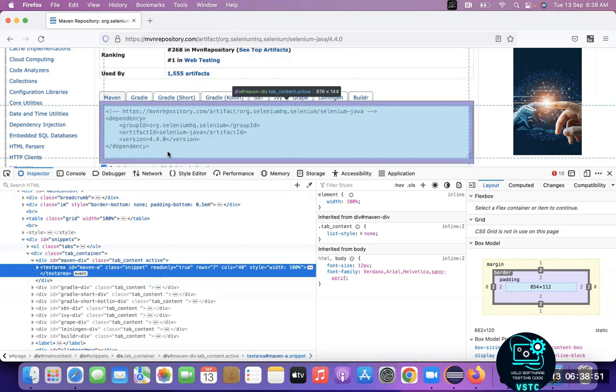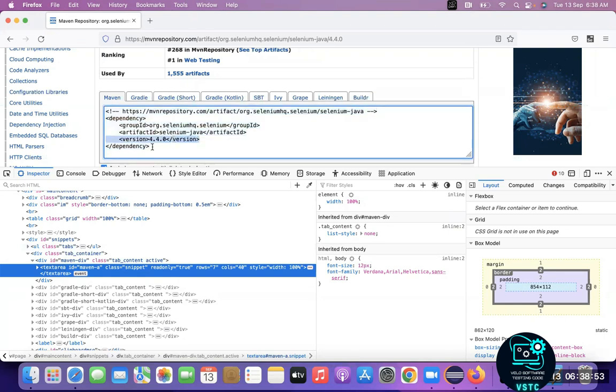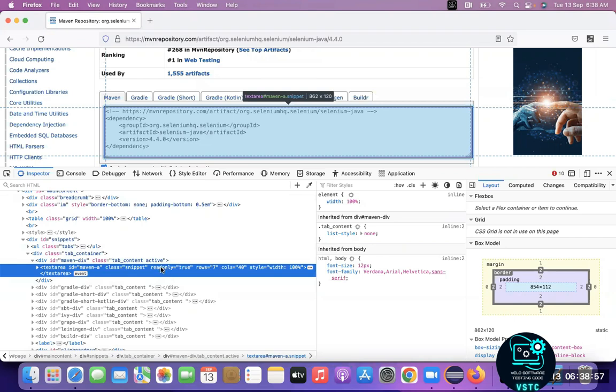As this is read only, you will not be able to update or modify anything. If you see this attribute here, read only is equal to true. Number of rows is 7, columns is 40, width is this much. If it is not read only, you can perform the send keys operation. If you see this kind of text area tag, you can handle it similar to text box.